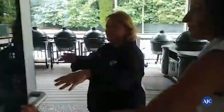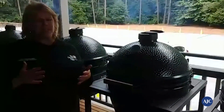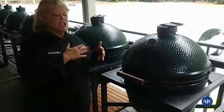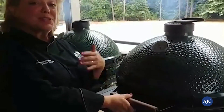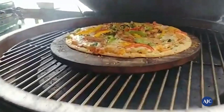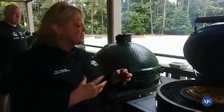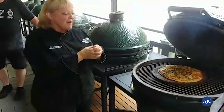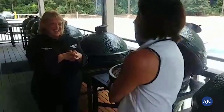So we've got a few things going on the egg today. The first one we have going is a pizza. Pizza's a great thing you can do on the egg — you can make your own dough or buy pre-bought dough. We've got it going at about 400 degrees. I'm going to slowly open this — it's called burping the egg, so you don't burn yourself. Oh, that looks beautiful! We've got some grilled chicken, different colored peppers, fresh mozzarella, a little bit of cheddar cheese, some fresh herbs, and some candied red onion. Cooking time — about 20 minutes. This is the one that's about to come off in just a minute.